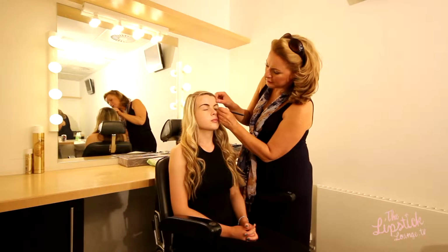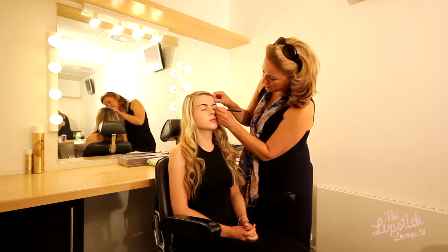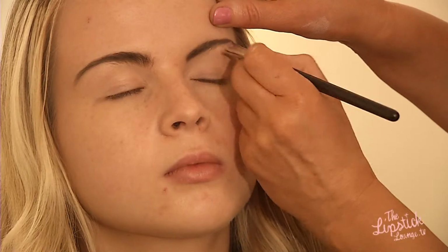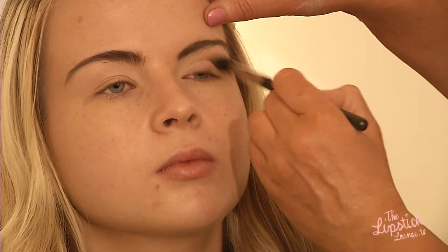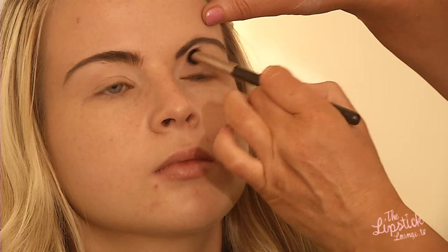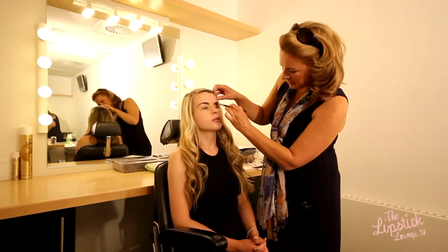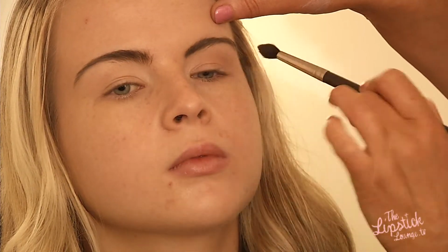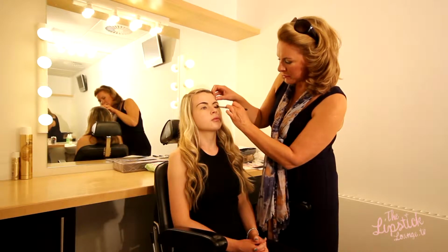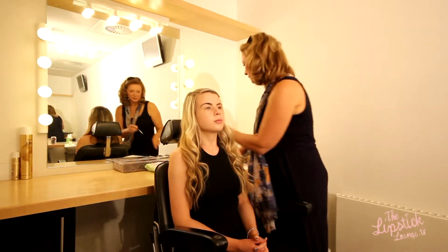up underneath the brow. Holly keeps her shadows matte. She doesn't seem to choose shimmer. And now with a 224 MAC blending brush, I'm going to apply the MAC shadow called Bisque. I'm going to apply this to the crease of the eye. Now Holly has quite a round shaped eye, so I don't want to be bringing the eyeshadow out. We'll keep the shape nice and rounded.